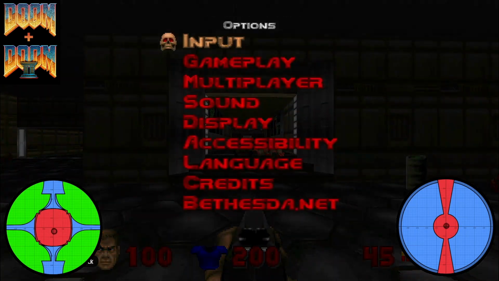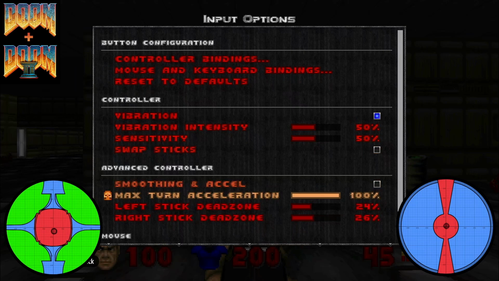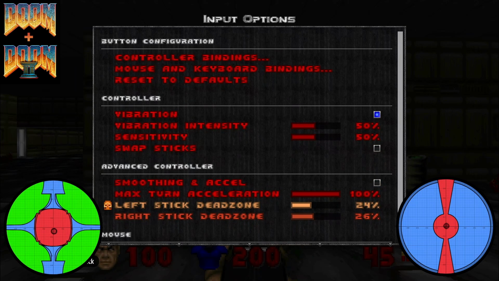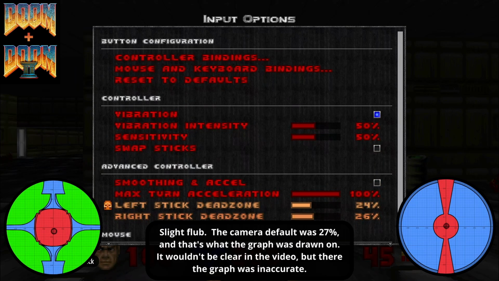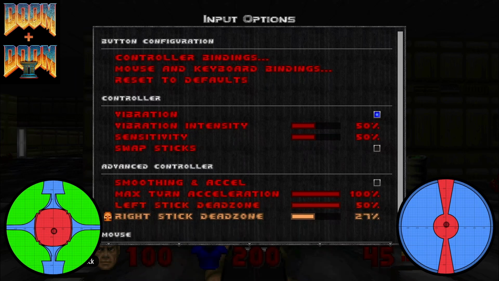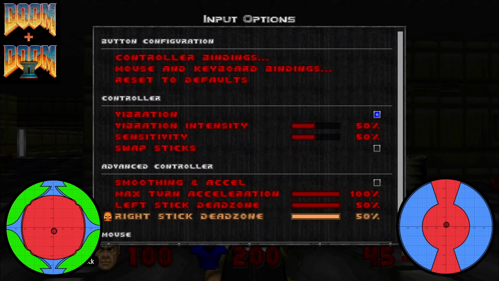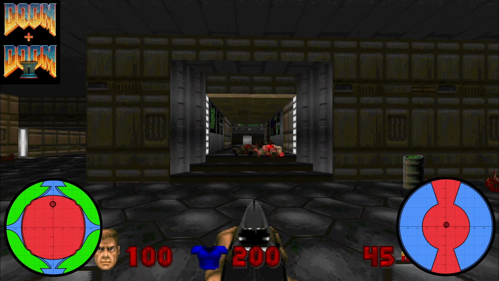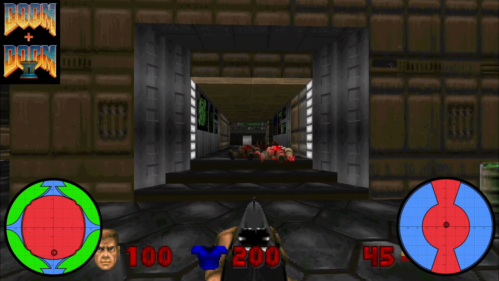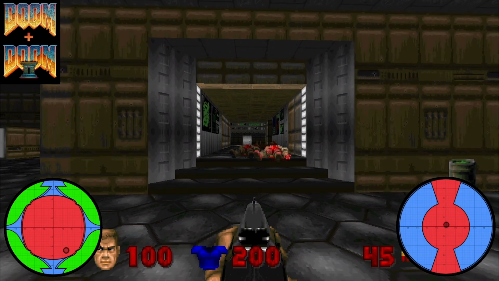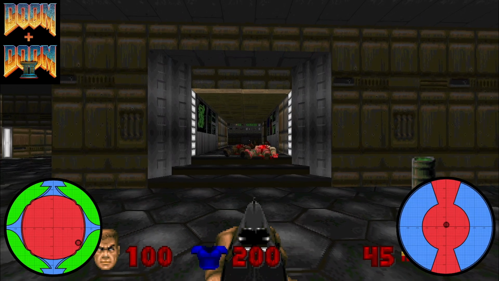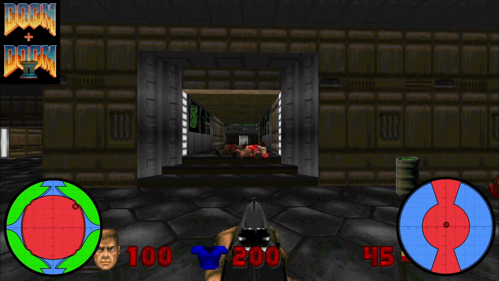So this is the first version that has dead zone options. And you can see here that the right stick is accurate to the size, but the left stick is always larger than this for whatever reason. But if we look at the maximums, change the graph, we can see that the movement keeps its general shape. It's a little more rounded than it was before, but it's still larger than what the option indicates.